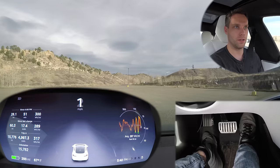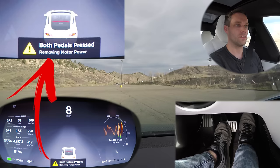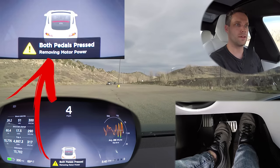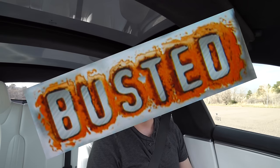Let's go ahead and start creeping a little bit with the accelerator pressed, and now I'm pressing the brake — so yeah, the brake definitely overrode the accelerator. That felt really weird to do with my left foot. I've been playing around with it for several minutes and I can't find any combination of presses that would make the accelerator override the brake, which is how it should be. I think this kind of busts that claim. The fact that it came up with 'both pedals pressed' is pretty cool — it beeps at you and definitely gets your attention.